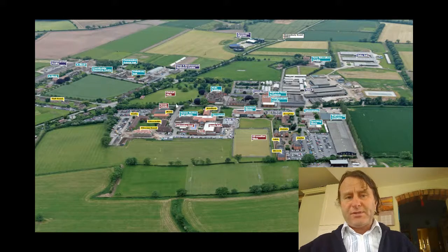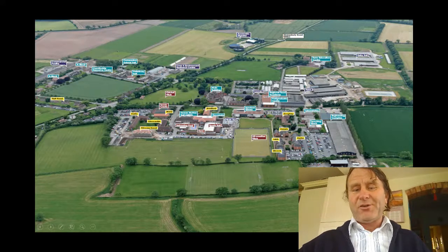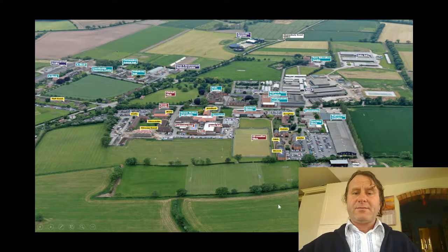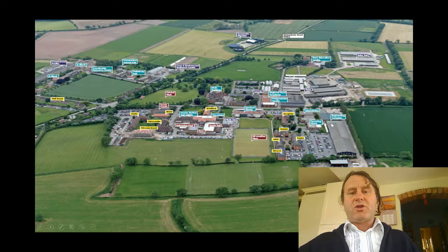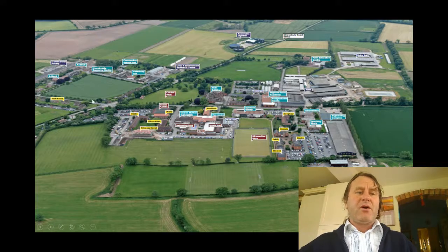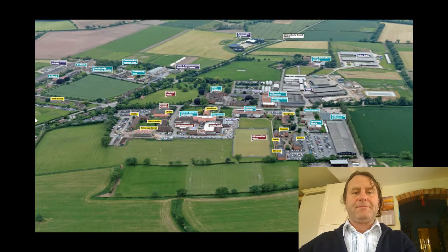So just zooming in on our actual campus itself, you can't really read the labels here, but just some items I'm particularly proud of. In the bottom right-hand corner here, you've got the off-road vehicle track where students race their vehicles. We also have the site of the hands-free hectare at the bottom middle as well, where we have robots farming the land. And here at the middle right-hand side, we have our soil hall, where we have a large indoor field and machinery workshop, as well as a variety of sports facilities, an outdoor heated swimming pool, and a whole agricultural engineering centre and different areas, crop management, etc., crop research centres, and things like that.